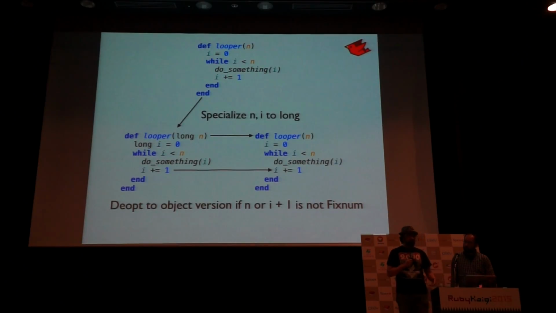The benchmark we had was a Mandelbrot generator that did numeric specialization for floats, and it was something like 30 times faster. 35 times faster than running with regular fixnum code, which was already a couple times faster than CRuby. So we're getting to the point of being able to run like Java speed on this stuff. So this is still kind of prototype right now, but we're hoping to have this released within the next several months for the JRuby 9000 release.